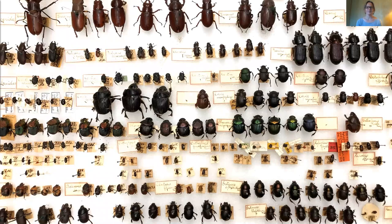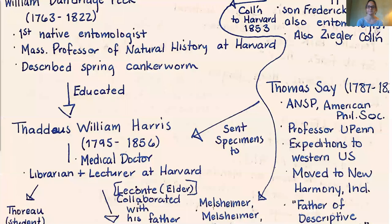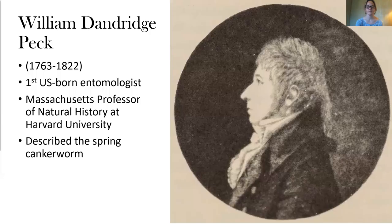It's clear that the presence of these early collections in the MCZ is not necessarily a direct result of collection by MCZ staff, and in fact much of these collections date back from before the establishment of the Museum of Comparative Zoology in 1859. So where did these collections come from, and how did they wind up here, forming the nucleus of what is probably the most historically important collection in the United States? Well, digging through the literature revealed a small community scattered throughout the northeastern United States, but mainly centered in Massachusetts and Pennsylvania. At the center of all of this again was the same name: Thaddeus Harris, and his mentor, William Dandridge Peck.